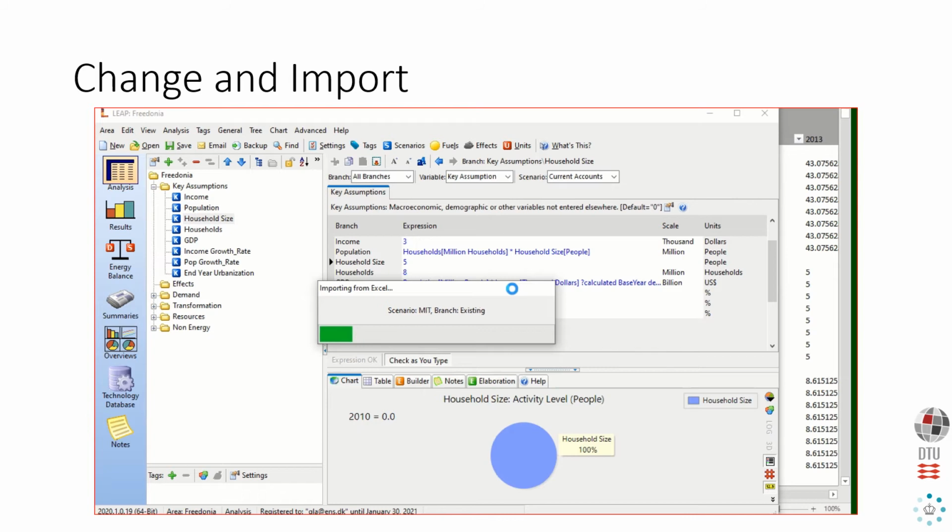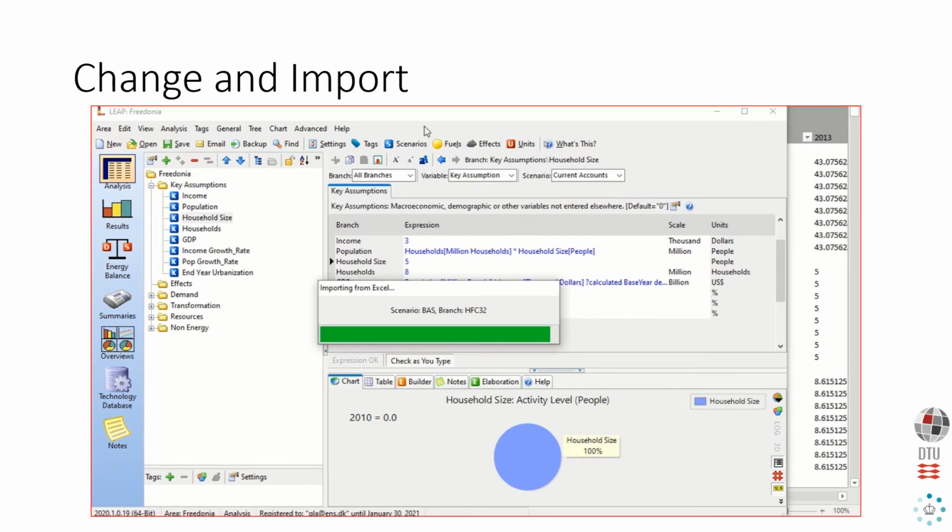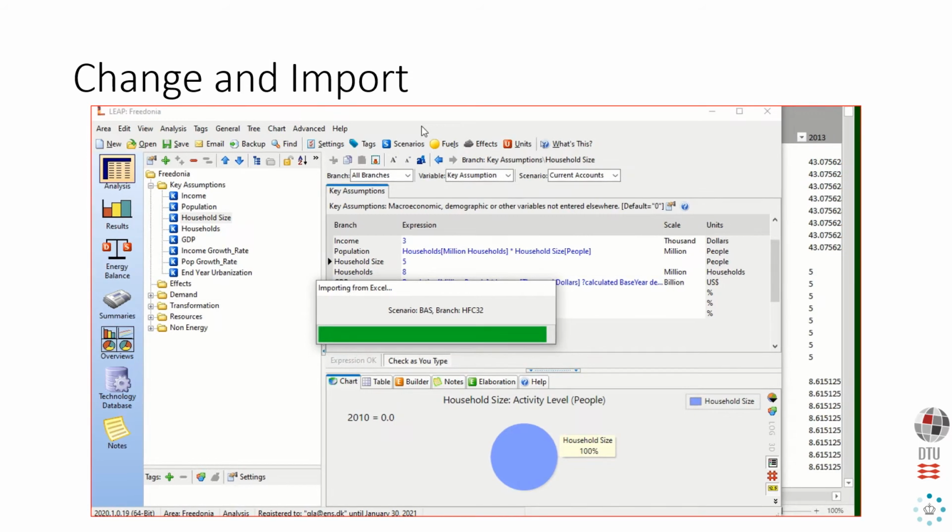If you're going through the entire model, it is going to take a little bit of time. And now we are finally about to finish.